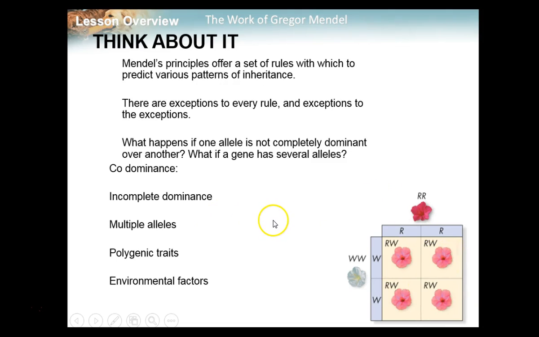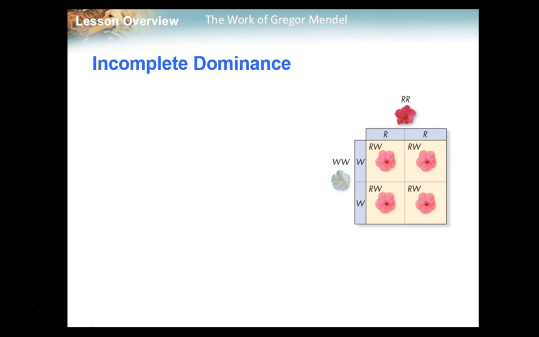Okay? So that is incomplete dominance. So they're both compromising. In incomplete dominance, they're compromising. But in codominance, it's a slightly different story. In codominance, it's not a compromise like it is in incomplete dominance. Instead, in codominance, you have both genes equally represented.